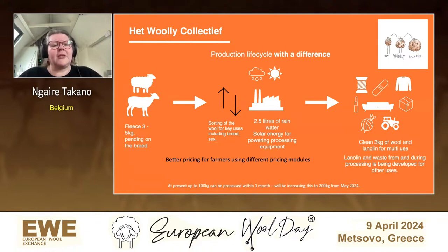But the key focus for me is looking at the sorting, because a lot of the wool that comes in is, sadly, very variable in shearing quality. Sometimes you are getting 2 or 3 cuts of wool. Farmers find that wool is a burden, so they just want to get the wool off their sheep as quickly as possible. So I mapped, as I mentioned, the whole process from the fleece to the clean wool. But I'm also, as other people have mentioned, looking at the lanolin. I'm also looking at the waste that I am collecting from, say, the scouring process, and research is presently being undertaken.